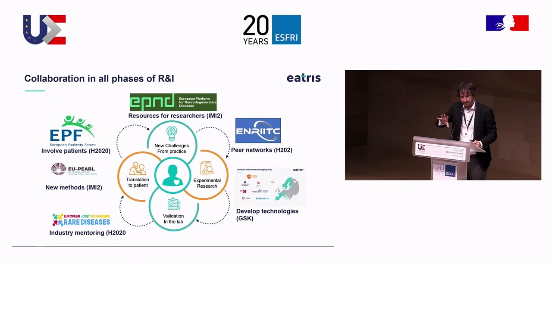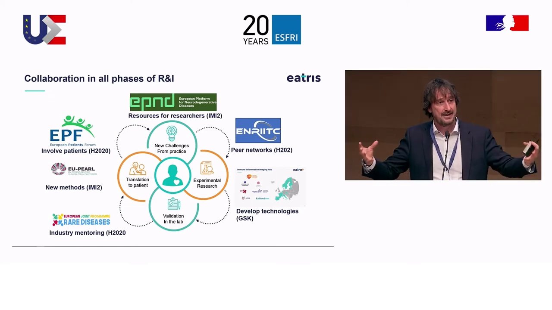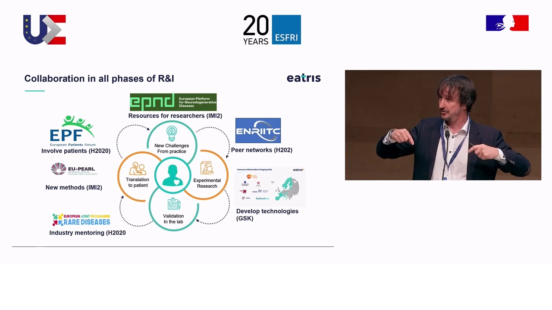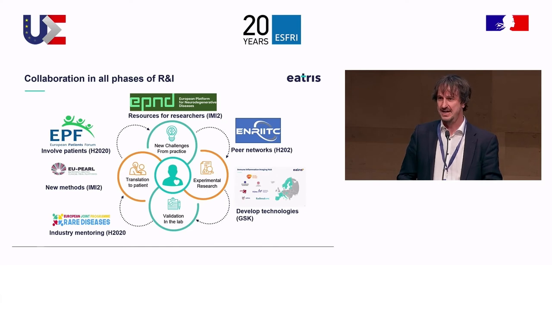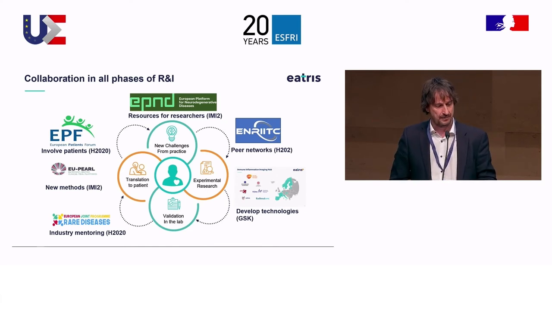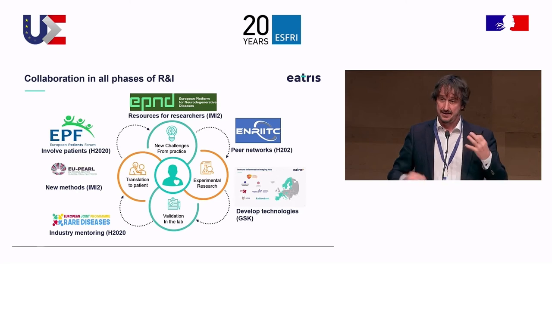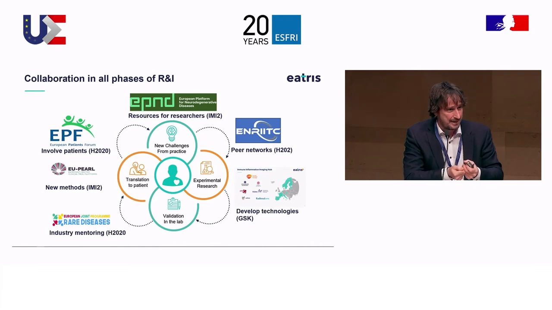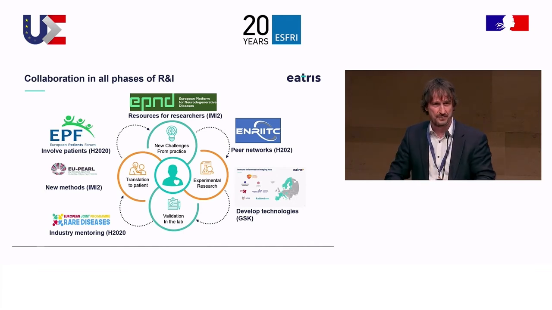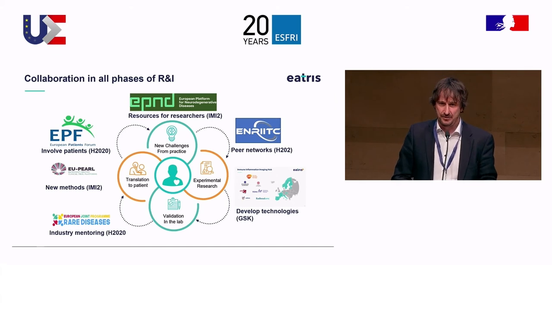So for instance, in the top right, the blue one, Enrich, is a project which is bringing a peer network of the people in infrastructures that deal with industry, trying to do best practice collaboration and exchange, and really help us advance as a network of industry outreach offices, and the offices that also bring companies who will supply the infrastructures with their technologies. We work with large pharma companies to develop new tools. How can we look into the body better? How can we track the performance of our drug? Is it engaging the target tissue well? That takes millions and millions of euros and many, many years to develop new tools.